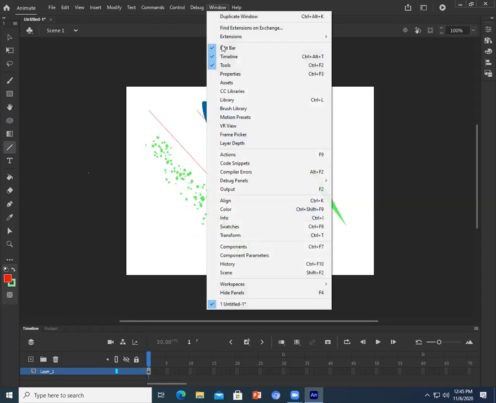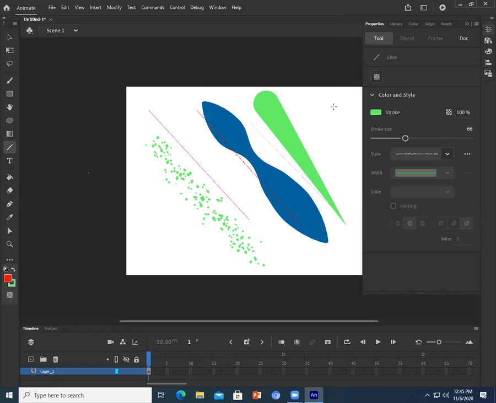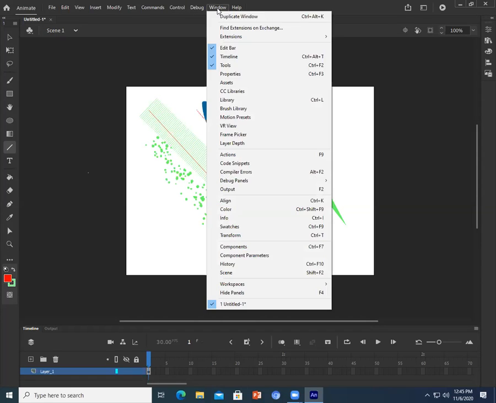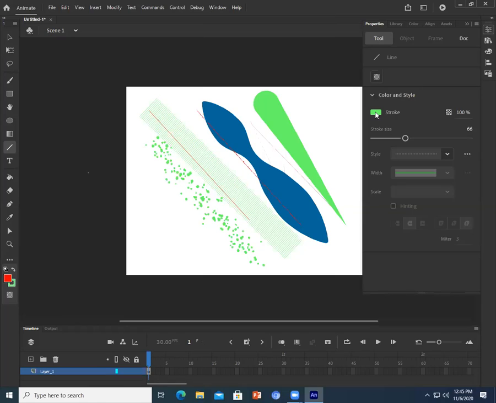If you are going to change to another one, you can see here these lines. Can you see? That's the difference, right? You can pick up the stroke color.